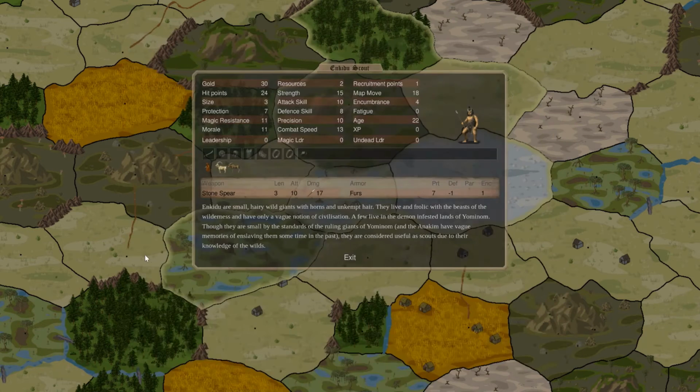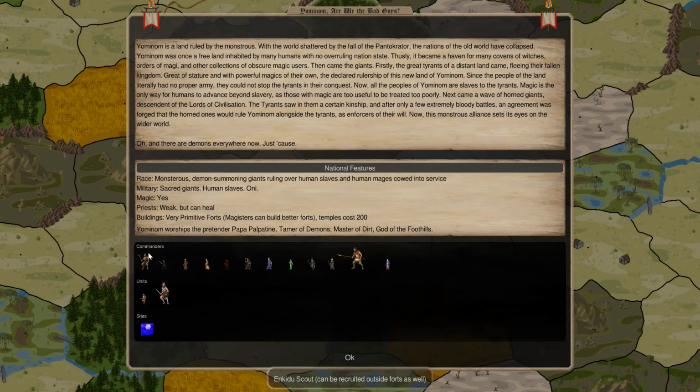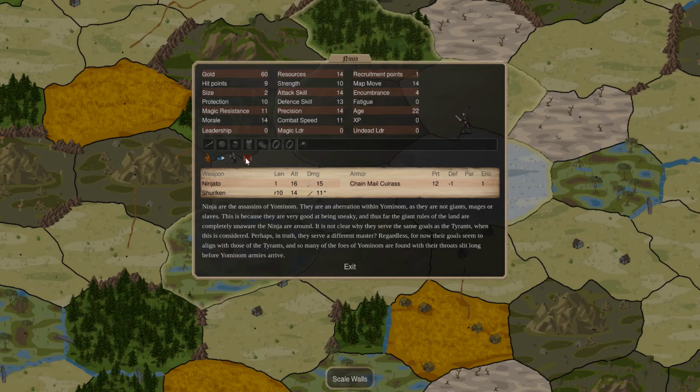Those are their units. They've got the Enkidu Scout, which is pretty cheap, good survivals. I don't really know why they got them. This doesn't seem terribly good to me, but who am I to say? They've got the Ninja, which is a good assassin because it can scale walls. What scale walls means is when you're sieging a fort, you can actually assassinate people inside the fort. You can always assassinate people inside a fort if you're not sieging it, but this lets you do it while you're sieging, which is kind of cool.